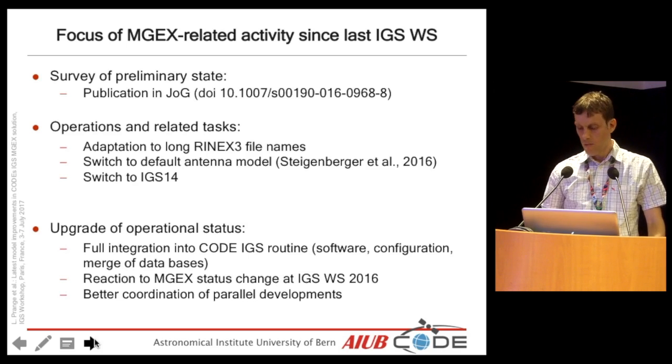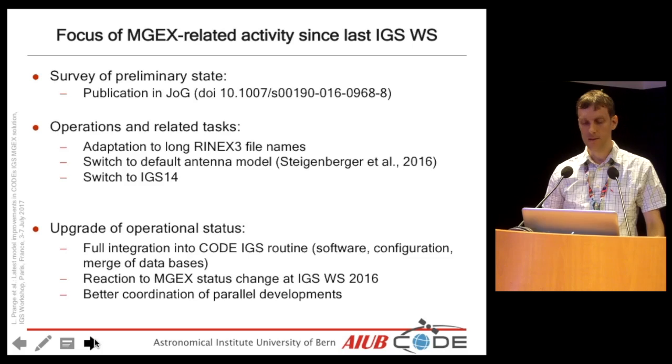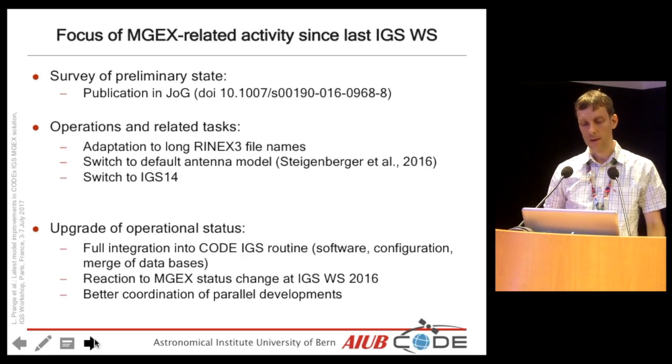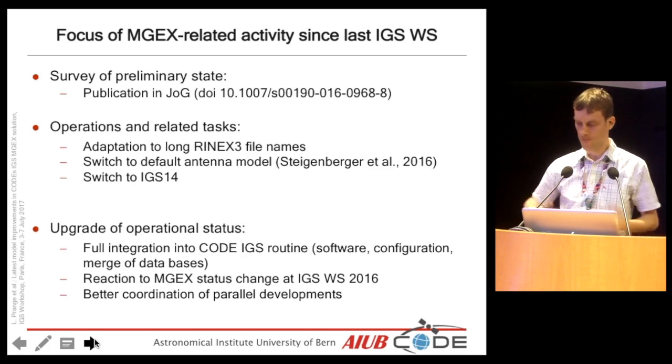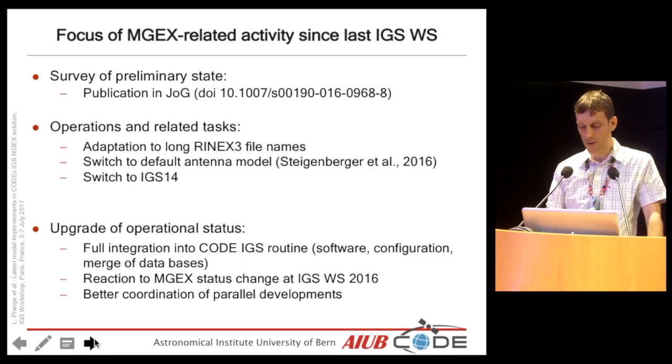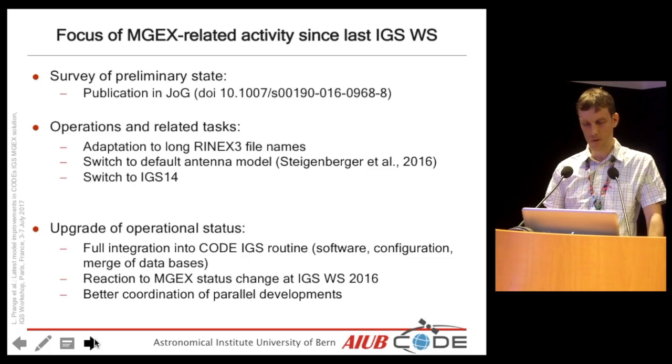Yes, and most important was probably, but not visible to outside, that we integrated our MJAX solution now fully into our standard IGS routine. So we merged software, we merged configuration, we merged metadata files, and it's now coming from all of us and everybody. Every member of the AC team is now overseeing also the MJAX solution, and this enables also parallel developments.